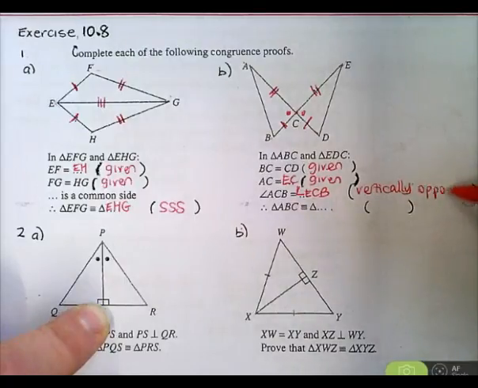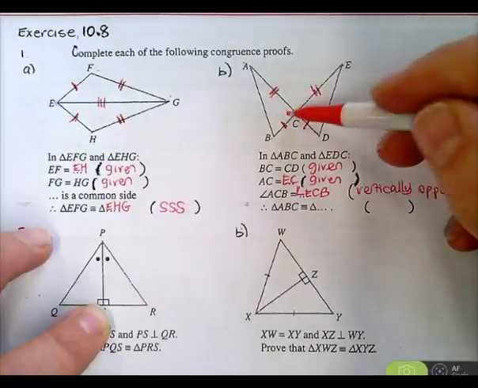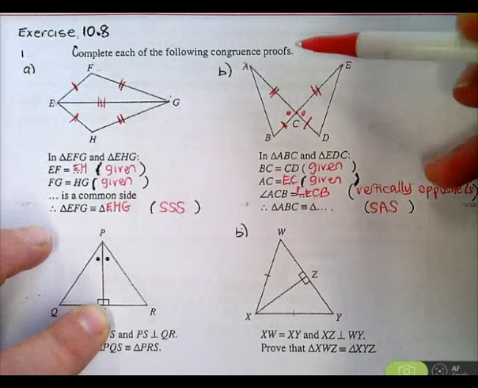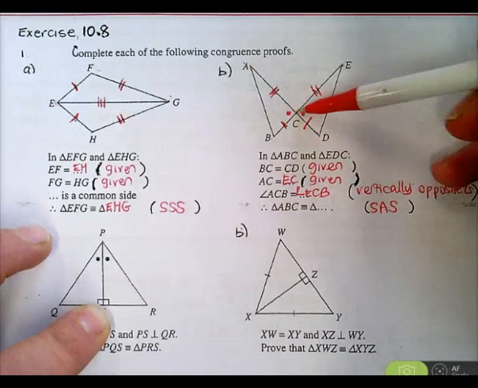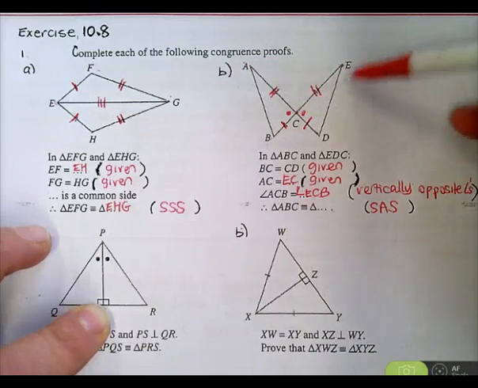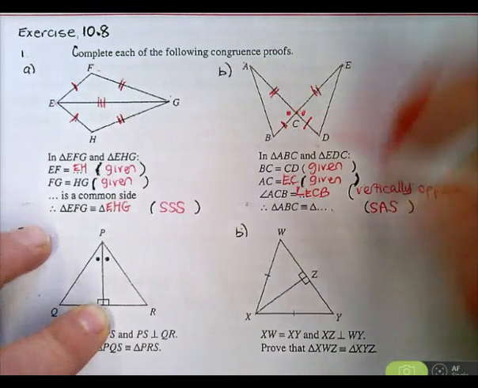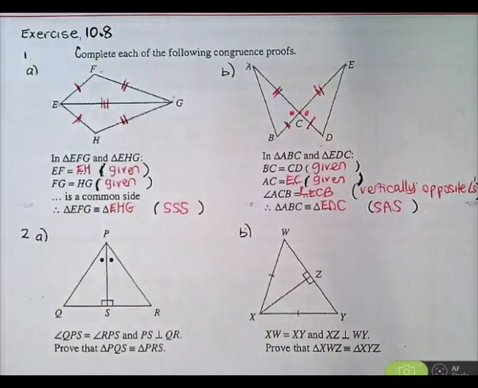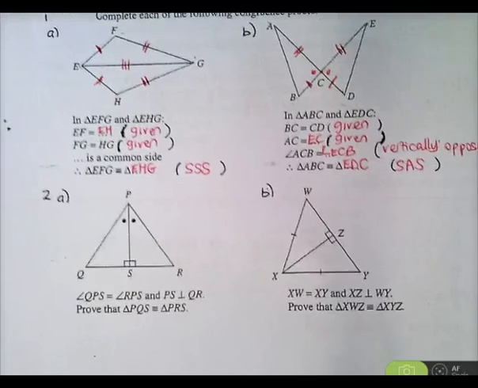And so therefore, girls, what's the reason? It's SAS. So those two triangles are congruent by SAS. I need them in the right order. A, B, C. I've gone along the blank side and the single dash side. So blank side, single dash side would give me EDC. So triangle ABC is congruent to triangle EDC by SAS.